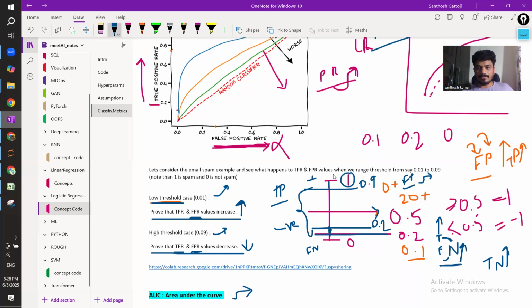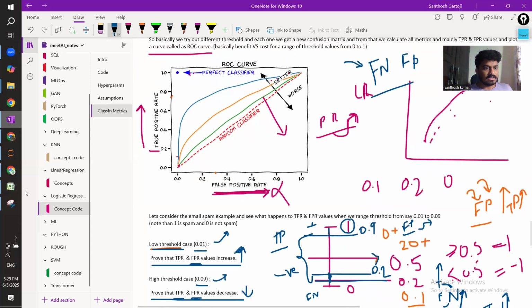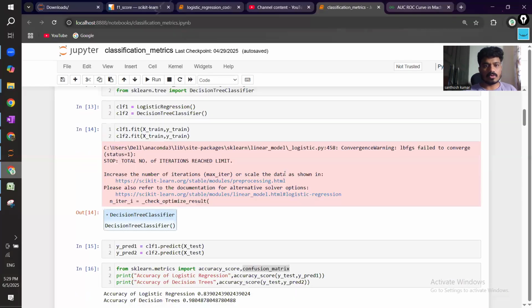Depending upon this bar, you can easily decide whether you should go for a lower threshold or higher threshold values. But blindly you cannot go with the lowest one or the highest one, because if you directly take the lowest value, the other side might increase. So you just need to experiment and see. That is one thing, and quickly we'll see the code of this also.